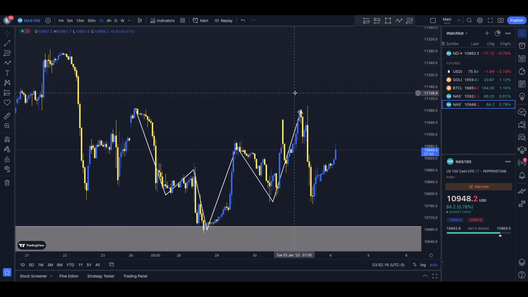I only find entries on the 5-minute or 1-minute time frame because I don't like staying in a trade for a very long time. I like entering a trade and then getting out in anywhere from 30 minutes to 2 hours. I don't go past 2 hours. Most of the time I will enter a trade, and after 30 or 45 minutes, I will get out. Sometimes even 10 minutes. If the market is very volatile, I will literally get out in 10 minutes or something like that.